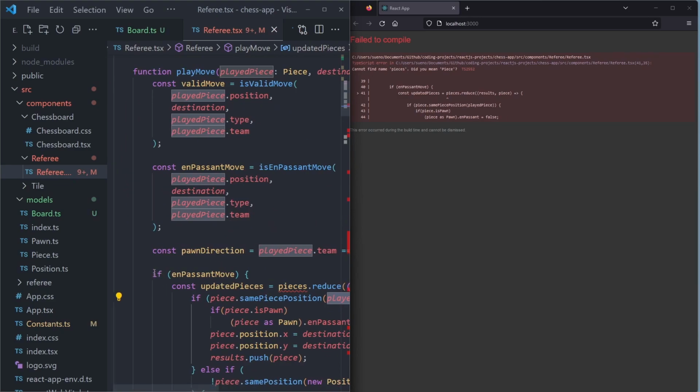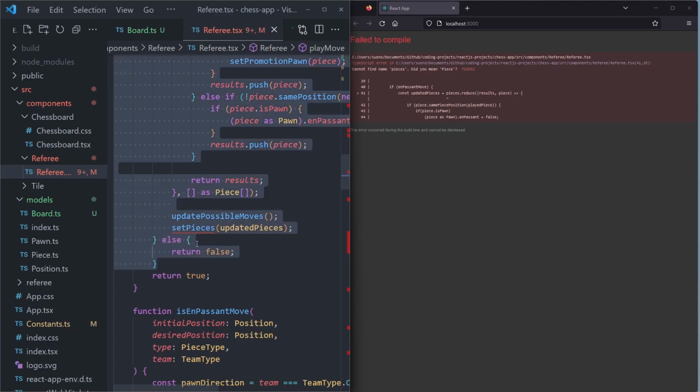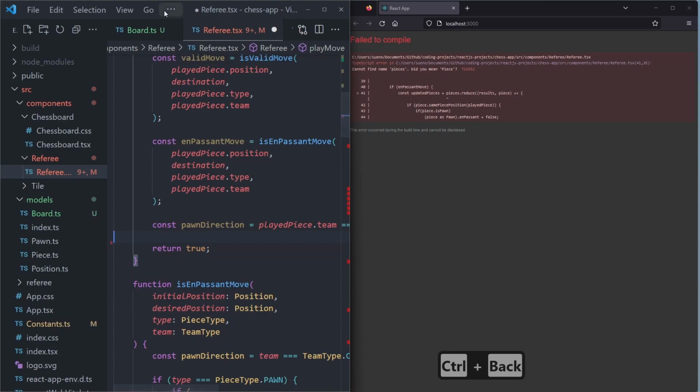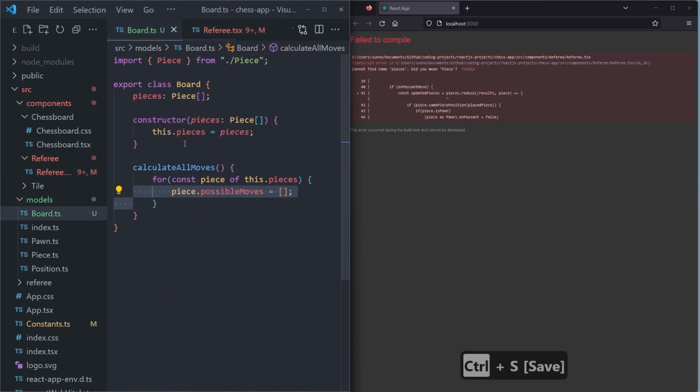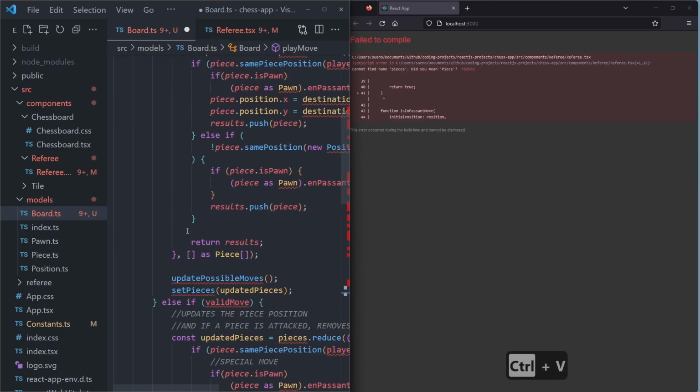All right. So let's select everything till down here, right here. We can remove this. We're going to save this up. And then right here, we say play move. And we paste the code that we had right here.